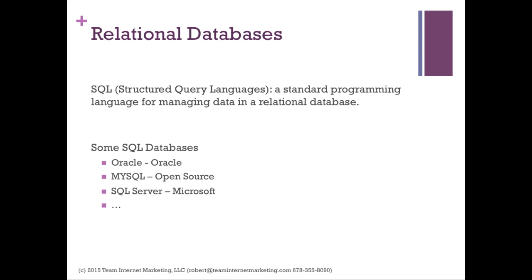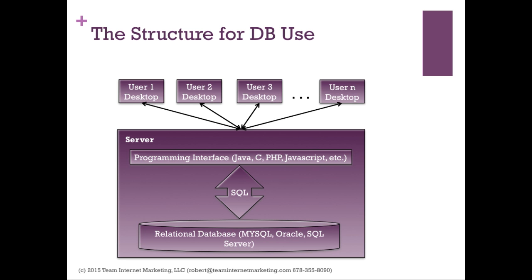Now, databases rarely work by themselves. You see the database here at the bottom, but the database has the access of a SQL query language that goes to a programming language that provides the interface. Programming language could be Java, C, PHP, JavaScript, or something like that. And then usually all of that is on a server that then allows different people to access one centralized place that the database is stored.